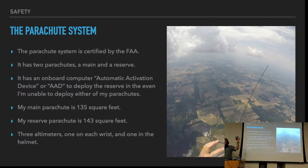These, one of each, goes on each wrist. They tell me the altitude as we're climbing, and as we're getting lower to the ground. Once you're over 1,000 feet, it marks one point, whatever. So 1.1 would be 1,100 feet. They tell me the altitude above ground level, not sea level. That comes into play later.